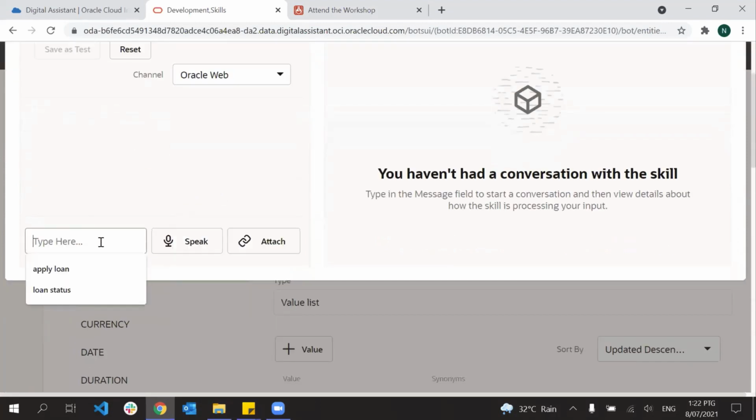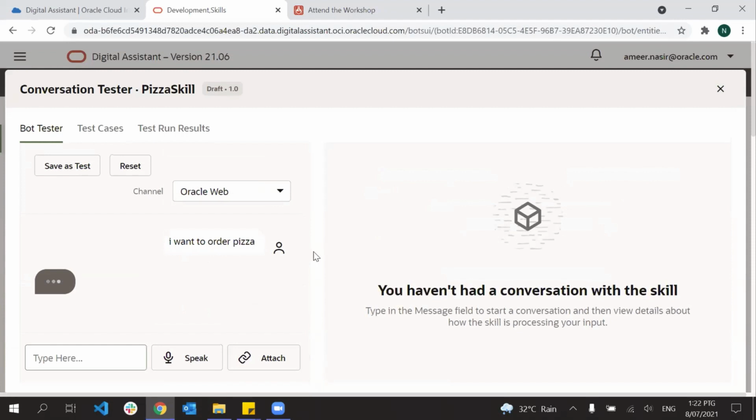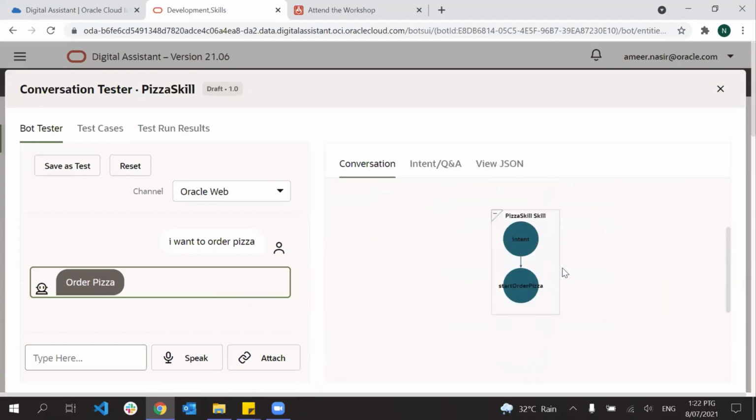So I did try that and it actually just routed me to the intent, but it doesn't do anything. It's basically like a static skill, right? So what we want to do is add a few things that allow us to make ordering pizza a lot better. We can give more options to you. So, all right, let's just close that up.